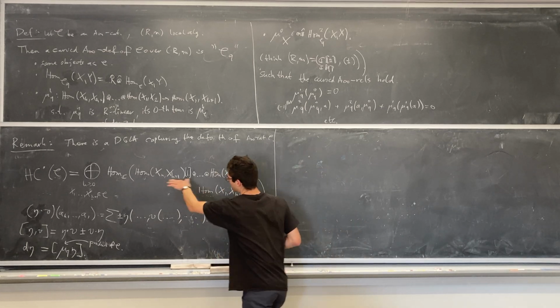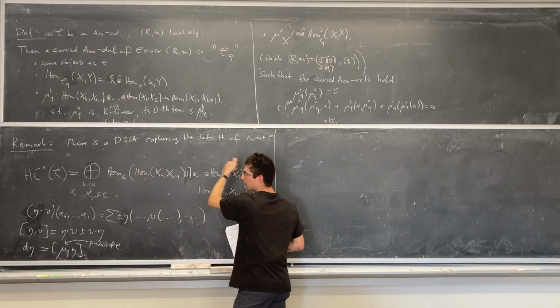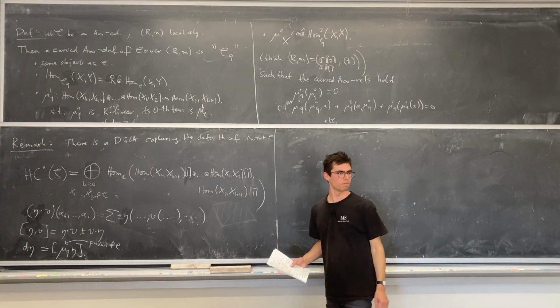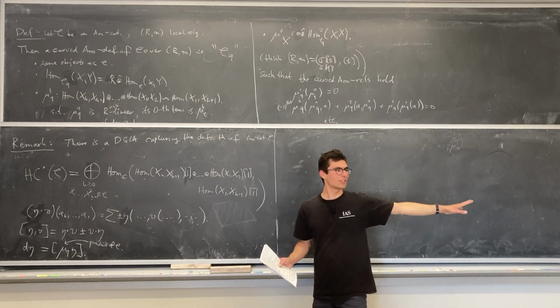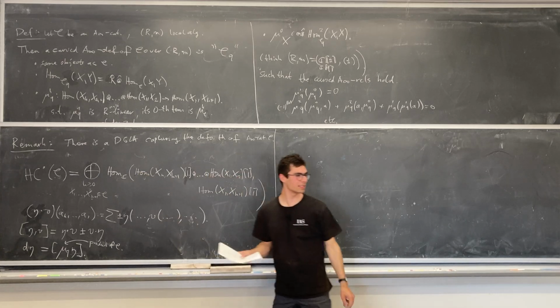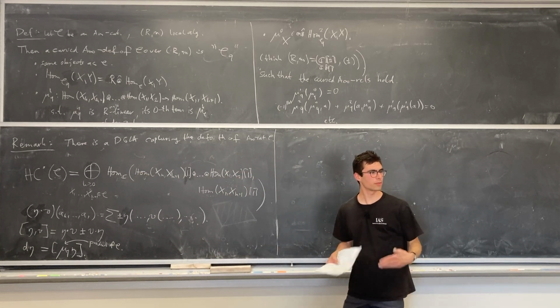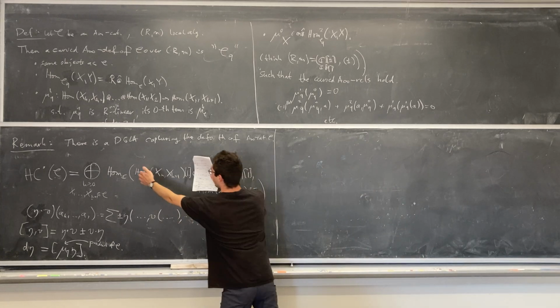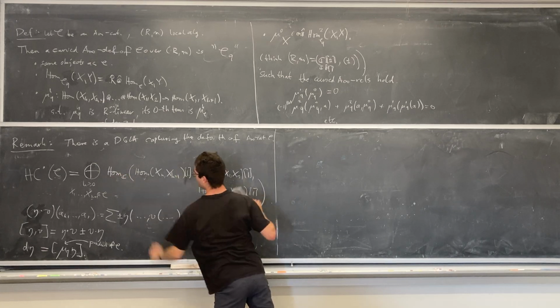And the grading of this chain complex is also not by the length of these tensor terms. That would be how it's classically for associative algebras. But the grading is by the inherent grading of these Hom spaces, Z over 2Z grade or Z grade. Inherent grading of these Hom spaces and therefore also this large Hom.